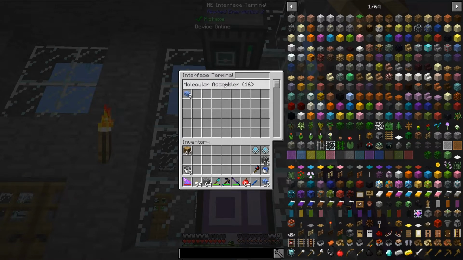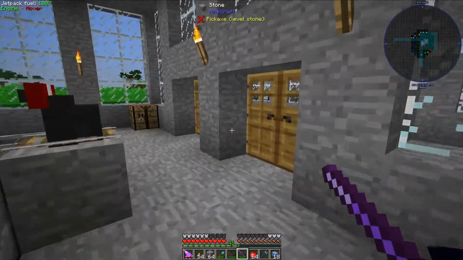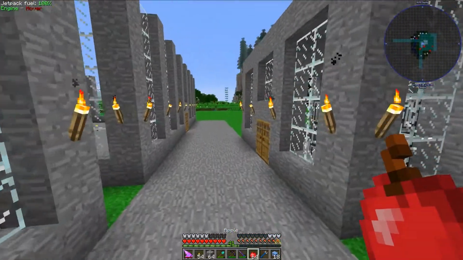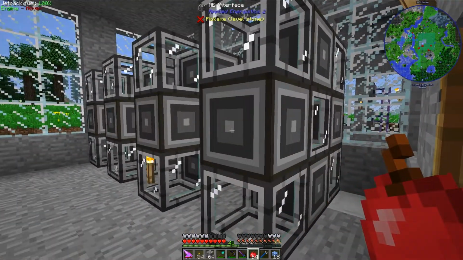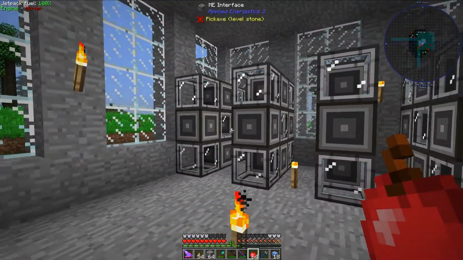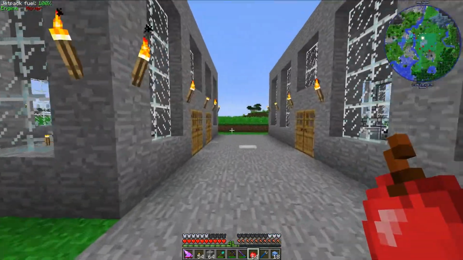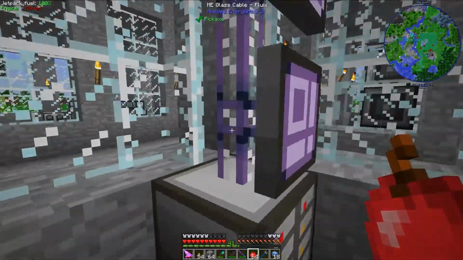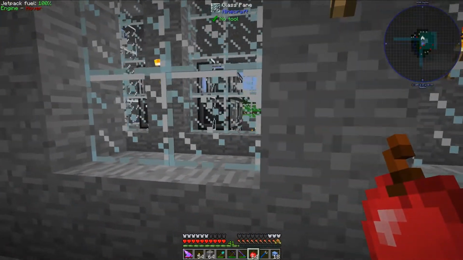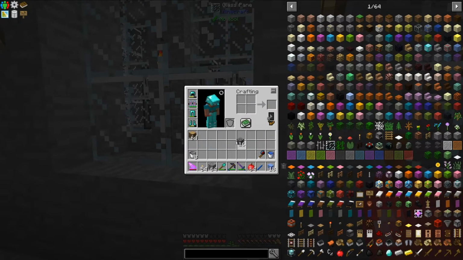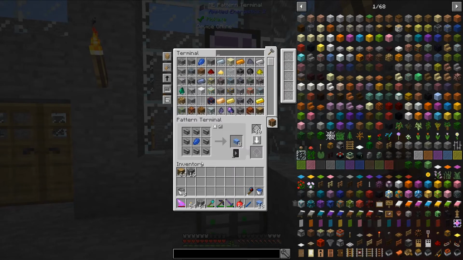For right now it says 16. There should be 32 of them. I don't know why it's only showing up as 16. Let me double check something. Okay, I'm dumb. There are only 16. I normally do 32, but today I only did 16. Yep. I can't count apparently, so that's kind of a problem. But anyways, let's move on.